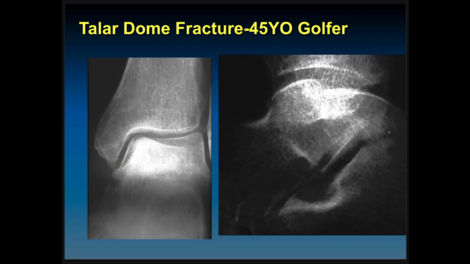This is a fracture in a 45-year-old golfer who was tossed out of the golf cart, landed awkwardly. This was missed. So when these are missed, these are bad injuries because, again, the ankle is a structure that is like a mortise. So you have the chest of drawers here and you have the drawer. So if this drawer is unstable, then we will develop osteoarthritis, unfortunately.